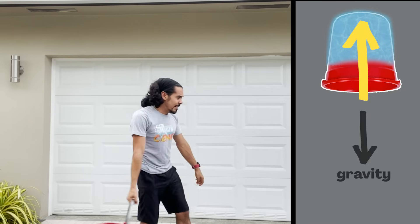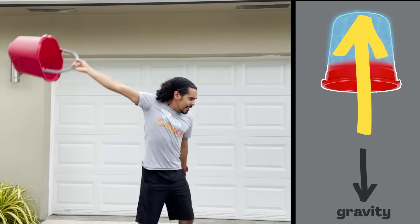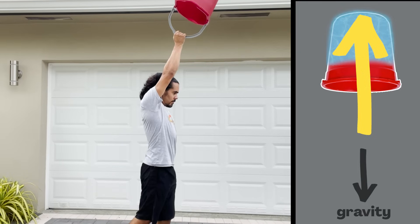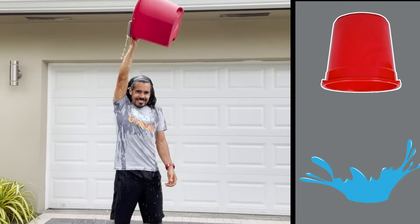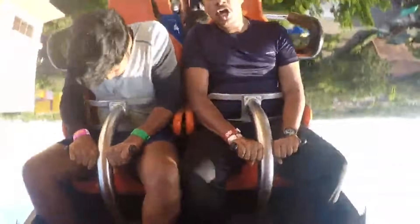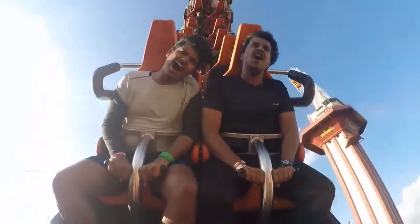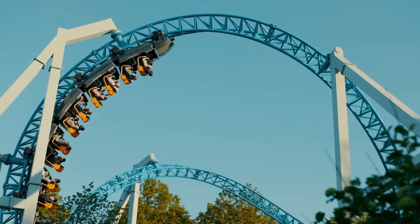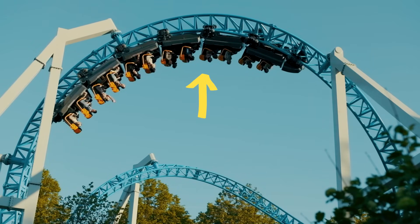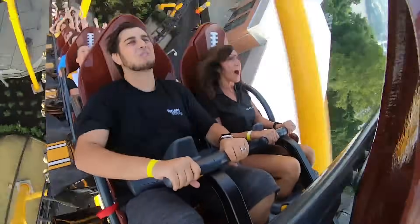The faster you spin the bucket, the stronger the squish is. But if you were to spin the bucket more slowly, once the bucket got above your head, the pull of gravity would win out and you would be a wet mess. If you've ever gone upside down on a roller coaster, you've probably felt as if you're getting squished against your seat — it's pretty awesome. So in summary, riders don't fall out of roller coasters when they go upside down because riders get squished into their seats when a roller coaster spins in a loop. If you're squished into your seat, you don't fall out.